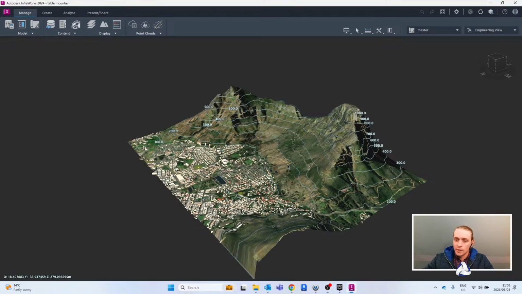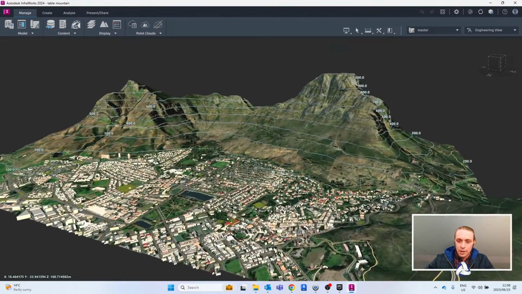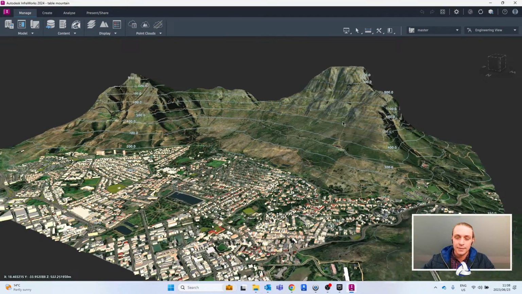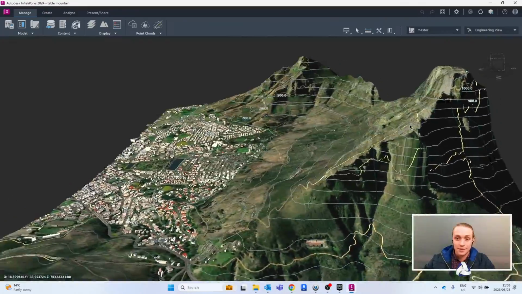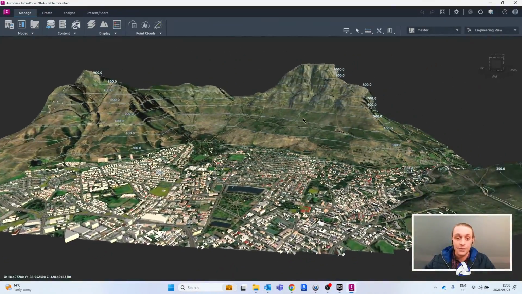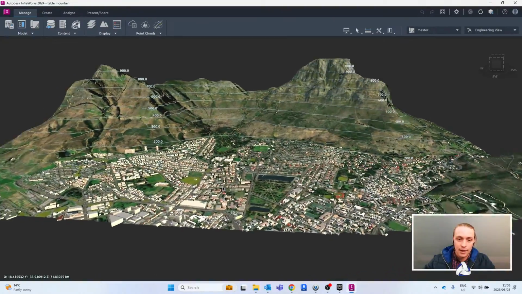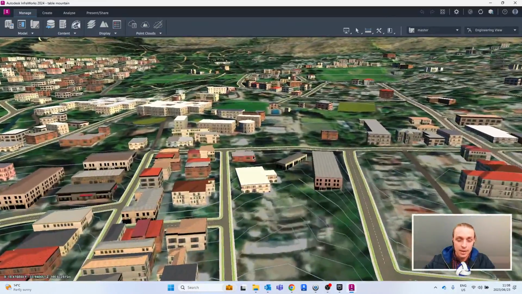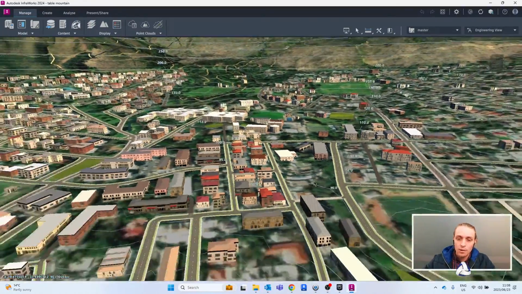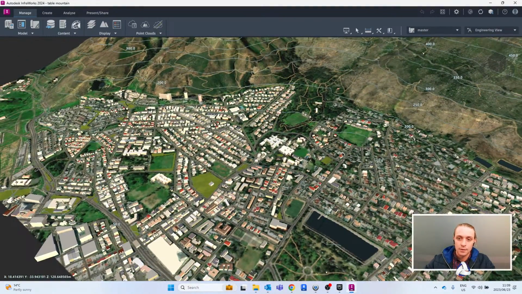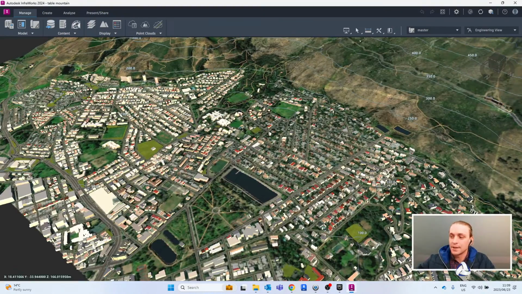Okay, so I'm going to zoom in over here and just take a look at a couple things. So you can see that the context, terrain, the elevation levels all comes through for me, gets created for me. If I zoom in a bit closer to the context over here, I can see that I have buildings, I have roadways, all on top, by the way, of a Google map as well. Okay. So some things it won't place.